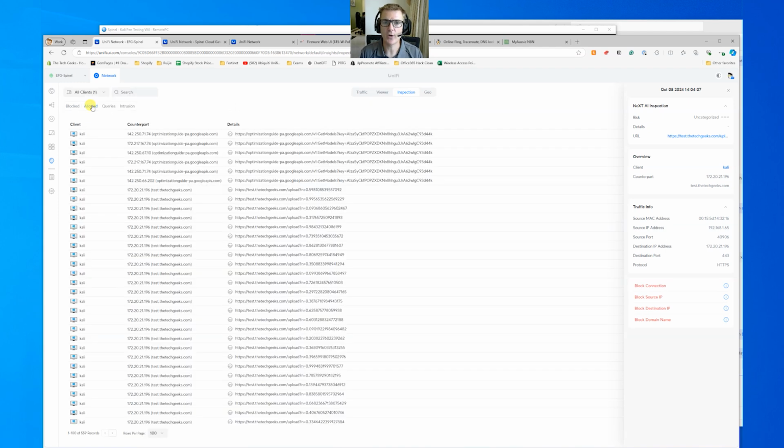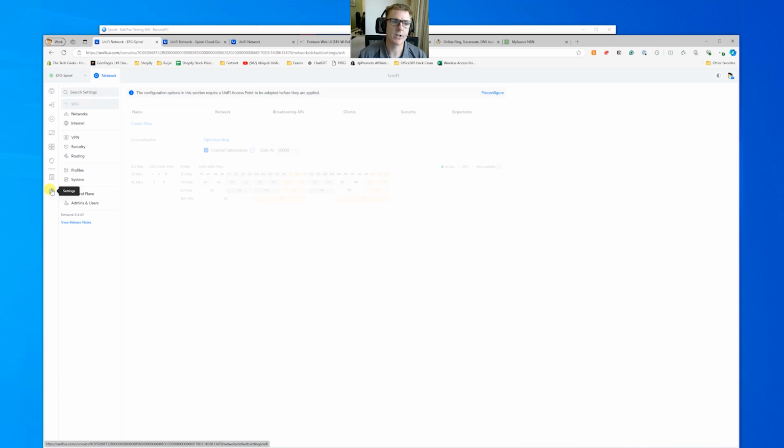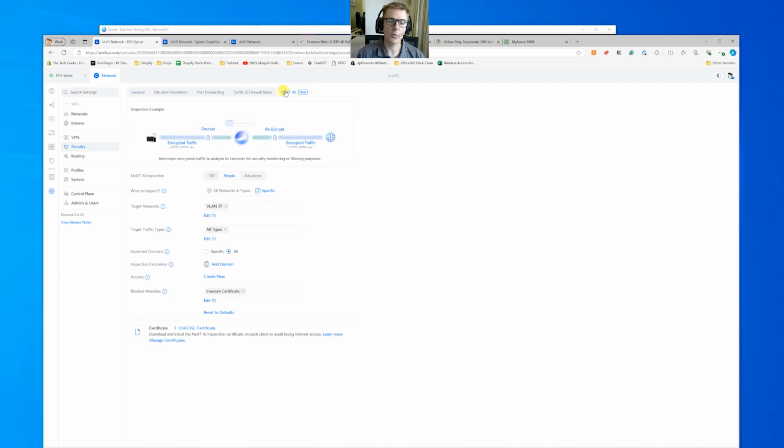So now what I want to show you is what we can do a little bit more with this as the next step, and then we should be able to go on to compare it with some of the other vendors that are out there. Okay, so the next step is what can we do now we can see inside this? And we can actually do, obviously now, some filtering. We can also do some blocking of what's going on there.